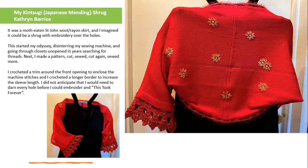So I had this knit skirt which the moths had gotten into, and it was in such bad shape there was no way it could be mended. It couldn't even be donated because it had too many holes. I didn't want to put it into a landfill, so I had been thinking about what I could possibly do with it. And it occurred to me that I could turn it into a shrug and embroider over all of the moth holes. That way I would have something usable, wearable out of this unsalvageable skirt.